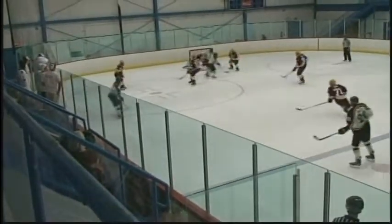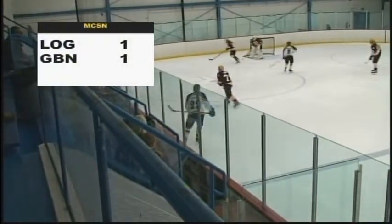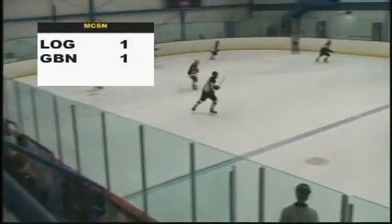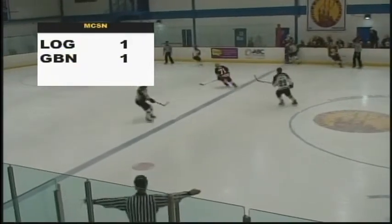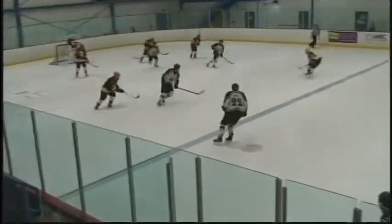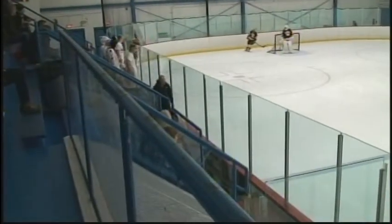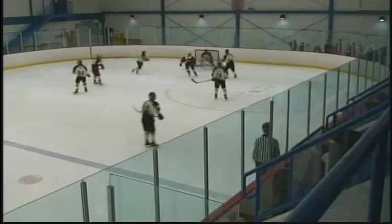Out to the point again. There's the ricochet and out to the far point. Spartans keep it in the zone. To the near side, and in the corner, now back behind the goal line. And Ramblers couldn't get it out of the zone. Held in at the point. Now they'll try again, and this time the defenseman had released early. And then the Spartans just put it right back into the zone. Ramblers off the boards to the near side here, into the zone. Armstrong put it deep.